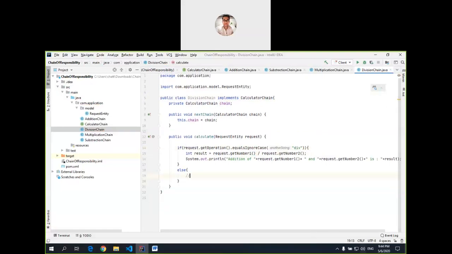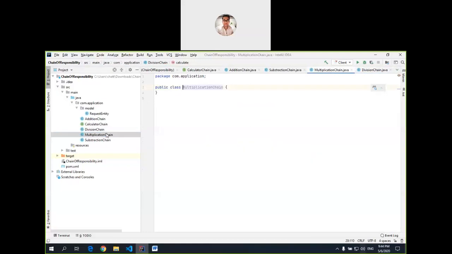So instead of transferring it, now it will print, like we only have options like add, subtract, multiplication, and division, right? So we can say, please select from one of them. Fair enough. So we have only the other class left, that is multiplication chain.